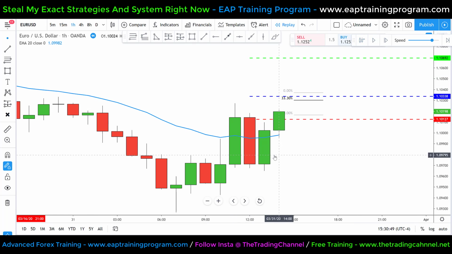At this point, let's say we're looking for the same entry reason, but instead of placing a market order as soon as that entry reason happens, let's say we want to place a buy stop order above price for confirmation. We want to place a buy stop order above that entry candle and use that as extra confirmation.